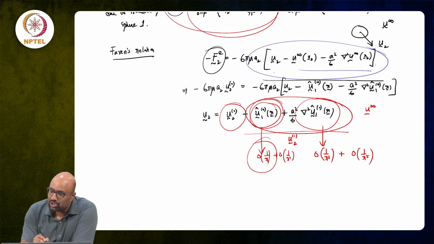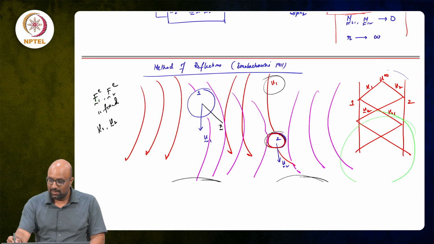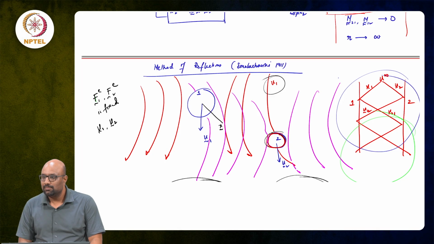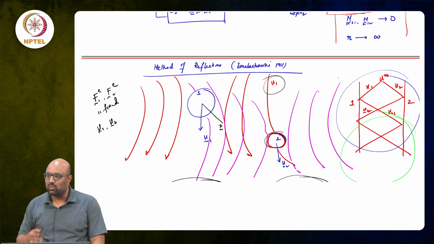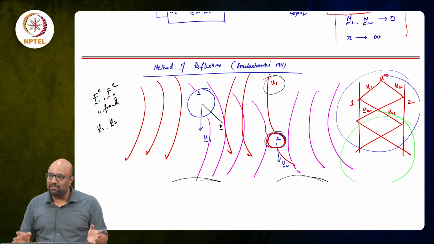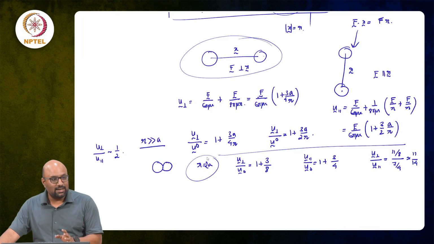But then the motion of sphere 2 in the velocity field of sphere 1 is not going to satisfy the boundary condition on sphere 1. Which is the reason you need to do this kind of reflection exercise. And when you do this exercise at every order, the terms that you are generating are higher powers of 1 over r. That is the justification. The terms that you are ignoring are 1 over r square, 1 over r cube, 1 over r to the power 4, 1 over r to the power 5. So as the separation gets larger, this approximation becomes better. The claim is never that this is a great approximation irrespective of the separation. No. This is just to show how you tackle interaction and how you can get a result that is due to interaction.